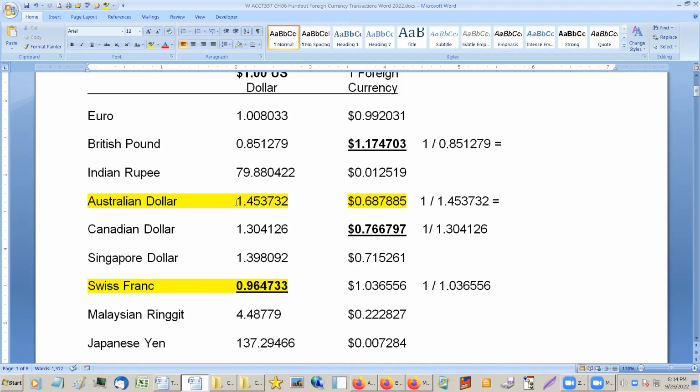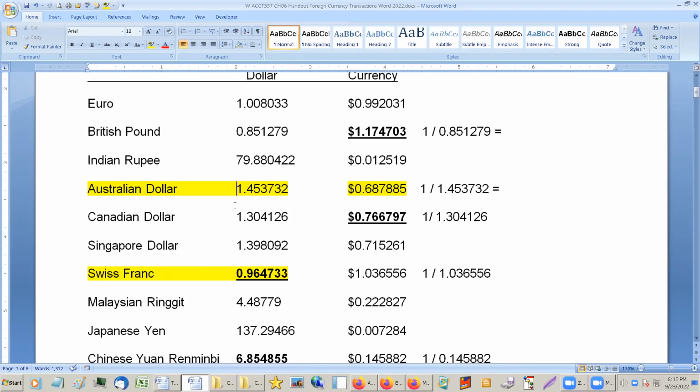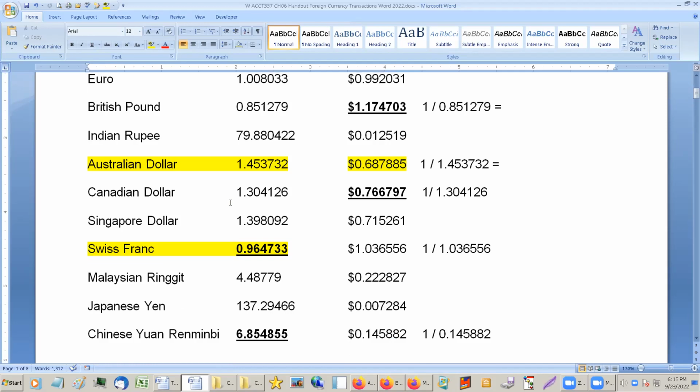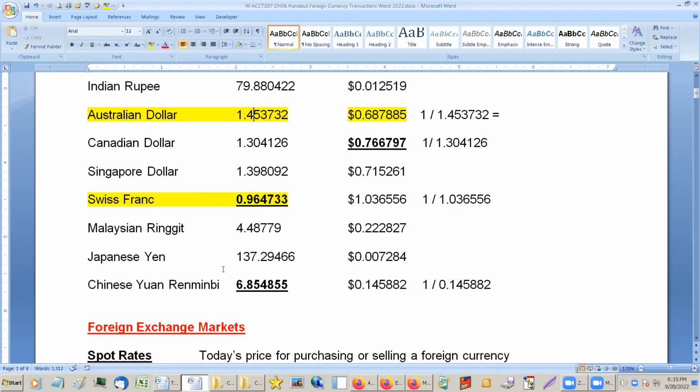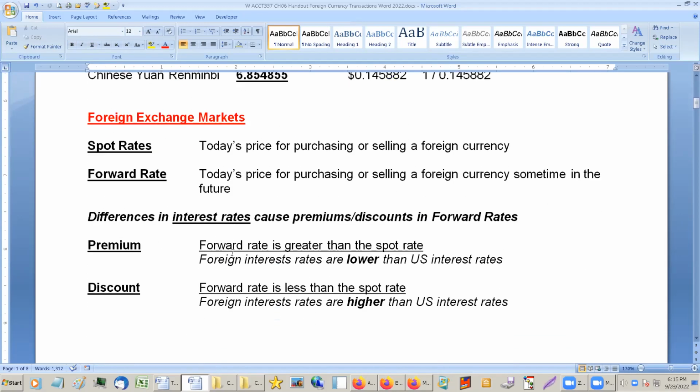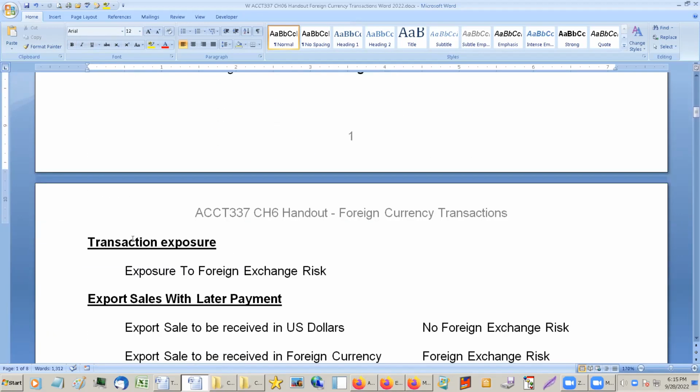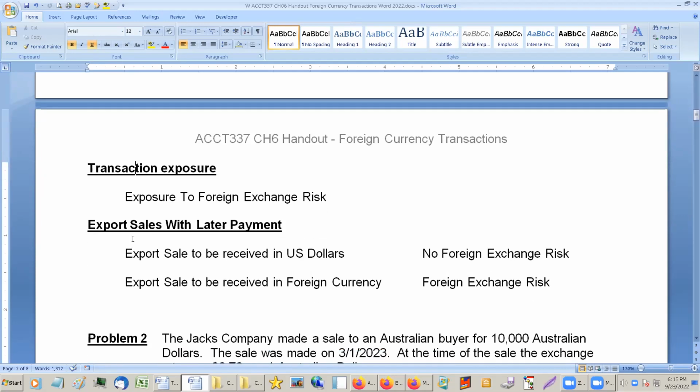There used to be some timing delays in the markets updating, and they used to have traders that would trade hundreds of millions of dollars on the exchange rates, because sometimes you could trade into Swiss francs, change the Swiss francs into Australian dollars, back into US dollars, and make a profit. It's a lot tighter than that today, though. They might still do it.